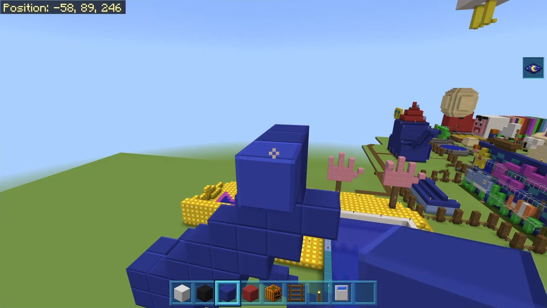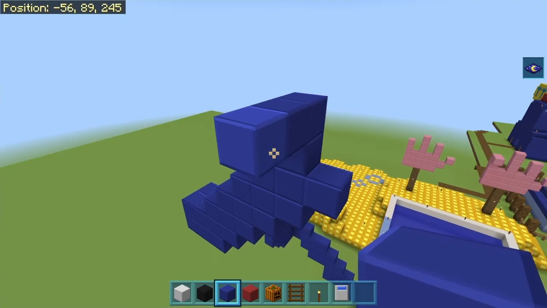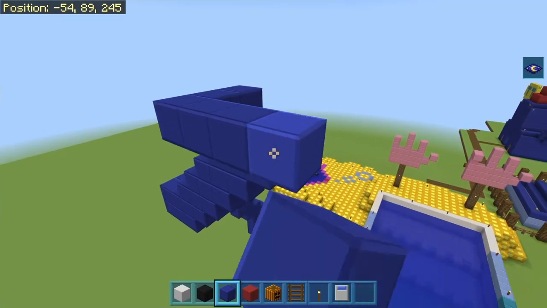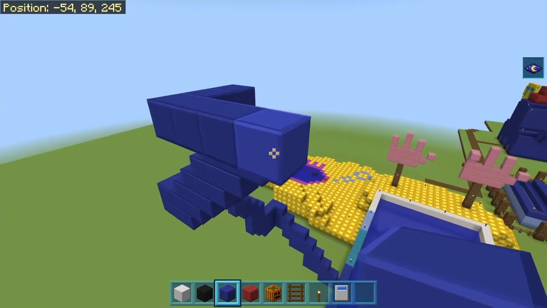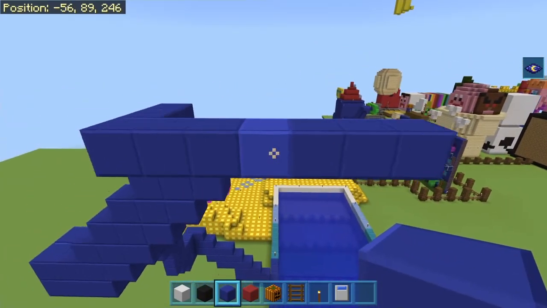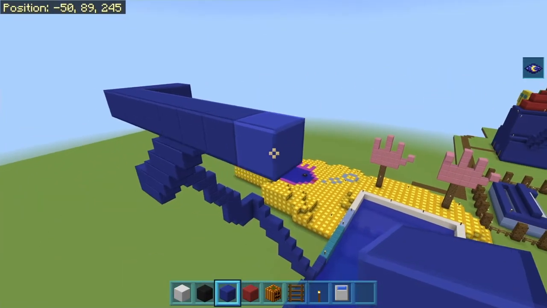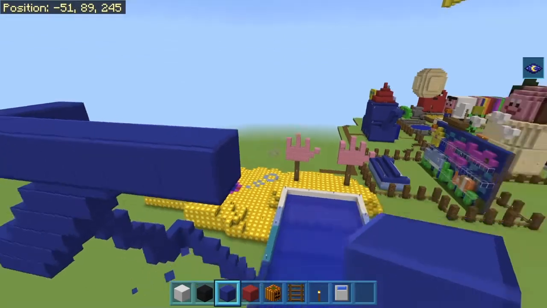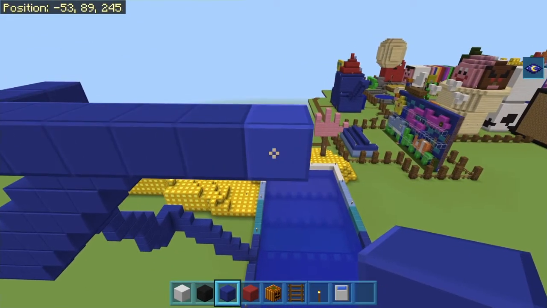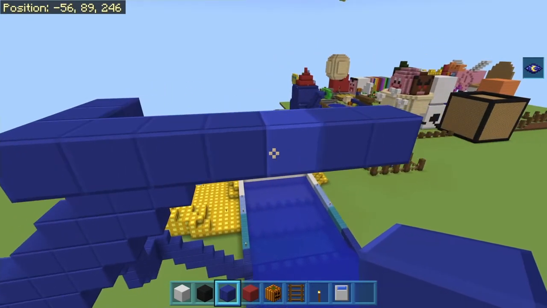And then we're going to put an extra 1, 2, 3, 4, 5, 6. So it's a total of 7. There will be an extra block added on, which ends up being the head of the squid. But for now, I just want to work on the tentacles. So 1, 2, 3, 4, 5, 6, 7. Good.